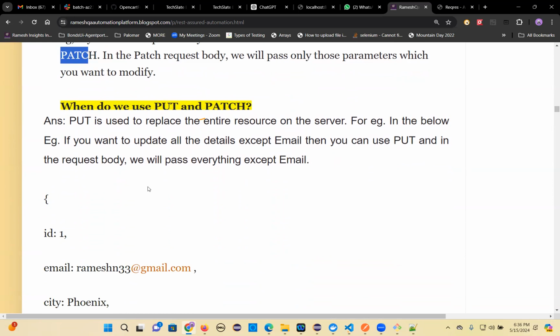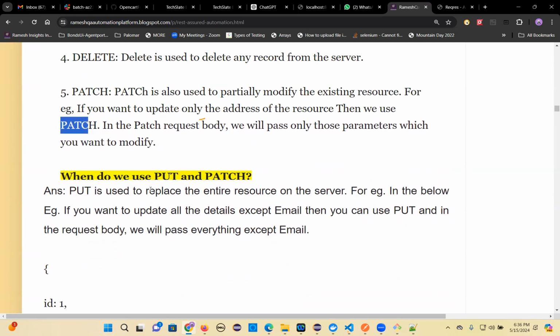Okay. It's like both are the same, but patch also modifies the existing one sometimes. No? See, put will update, patch will also update. Put will update the existing resource and patch also will do. When you are doing a modification with put, you have to give the request body, right?